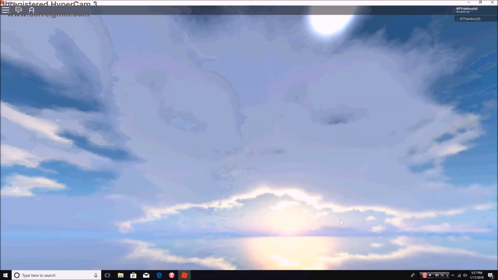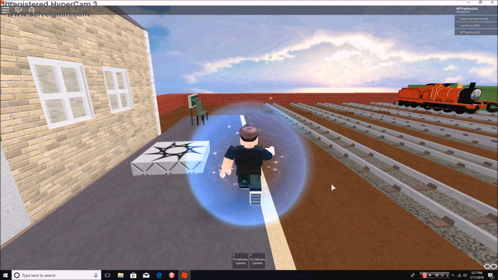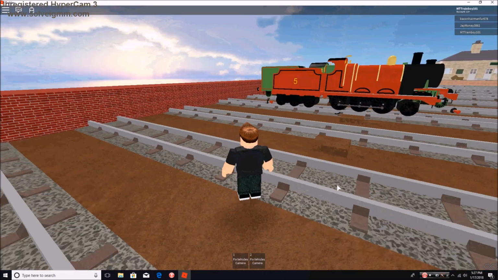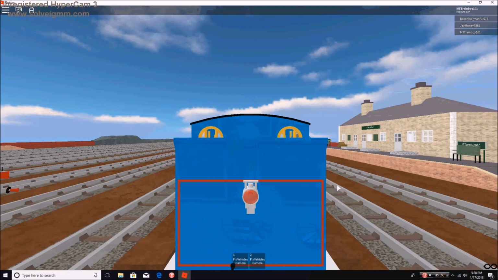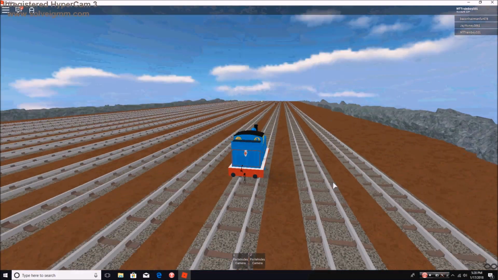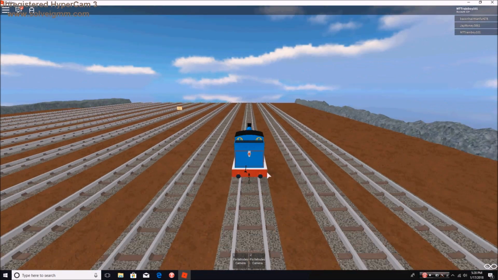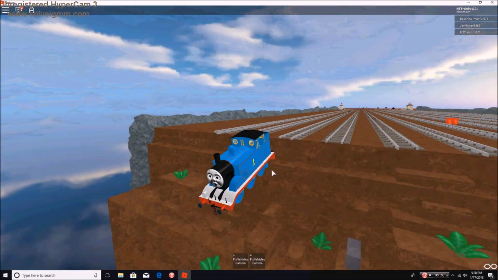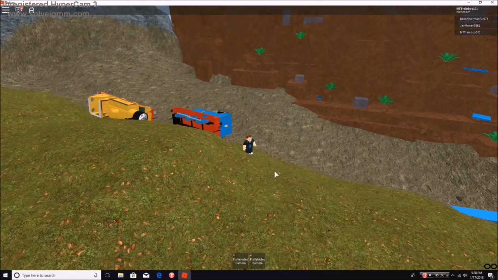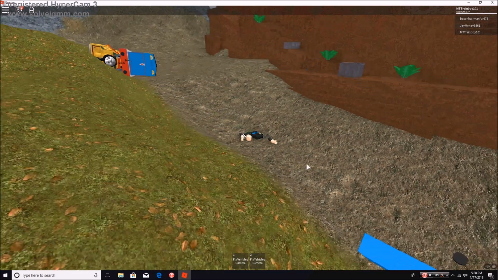Okay, so you can see here we got this sky background. Whoop. And we're in the game. So let's just pick some engines to try out. Here's Thomas, and we'll drive Thomas first. Off he goes, and up the rails he goes. Well, that was fun. So let's try another engine.